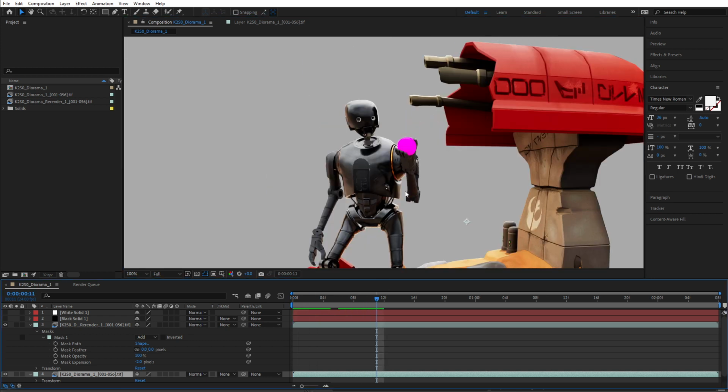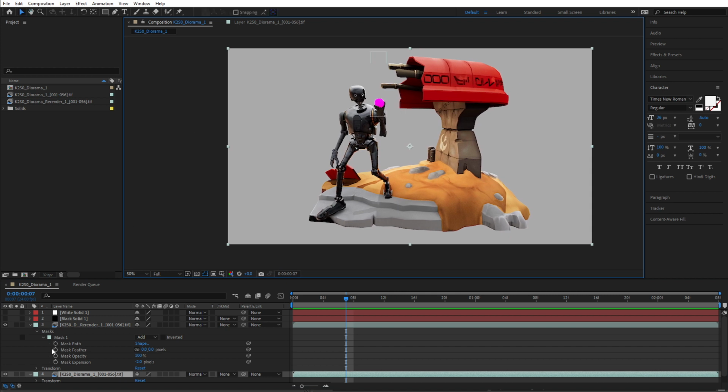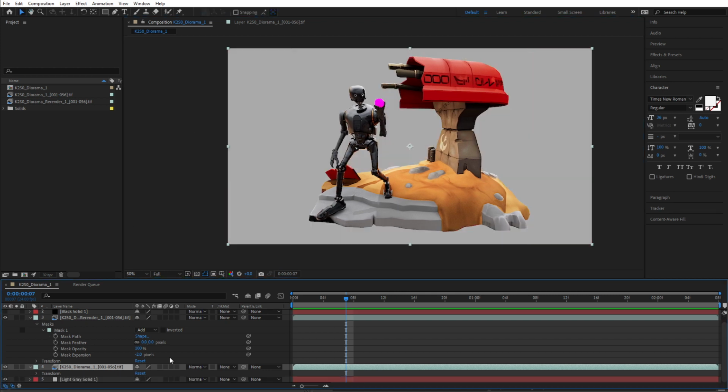So now as we watch this, if I just let it play, you can see that the whole thing is playing. We've swapped out our one change here, and it's working quite well. So now what you could do is of course export this out by adding it to the render queue, saving out your sequence. I have here a background that I added in. This is something that I would play around with, like finding a good colored background for it, playing around with some of the vignetting on it, and coming up with a good solution. But for now, this one was just giving me a little bit of a sense of the overall color and where the mask was sitting.